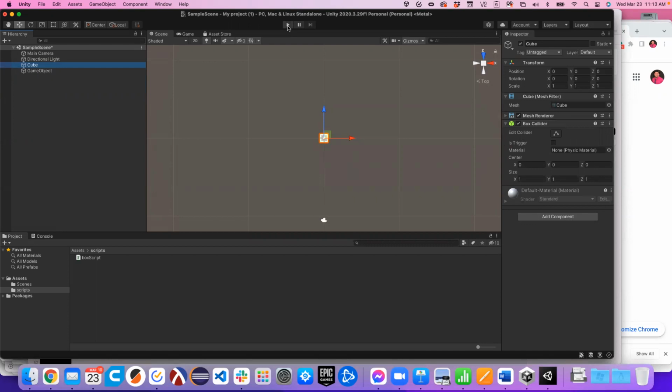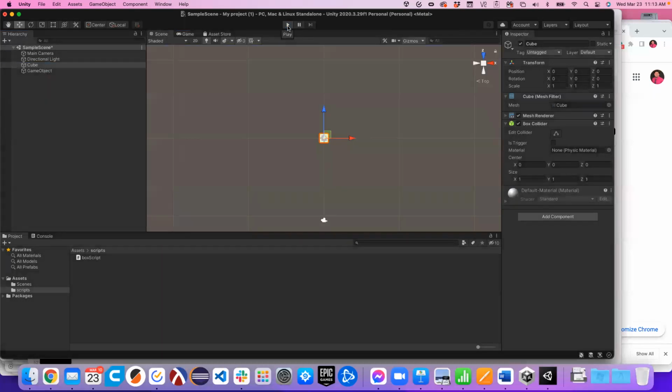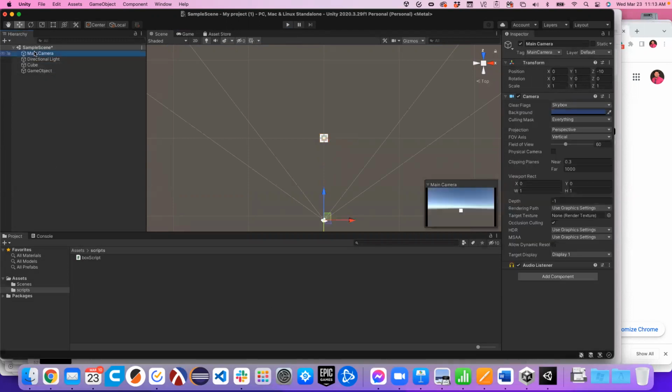All right, so if I hit play right now, we're going to see the box just sitting there in the middle of the screen. And the reason we see that, I know we looked at this last time, I'm just kind of reviewing that real quick, is it placed it at 0, 0. We already have a camera here in the scene called the main camera. And if you click on the camera, you see what its view will be down here. It kind of shows you, oh, that box will be right there.